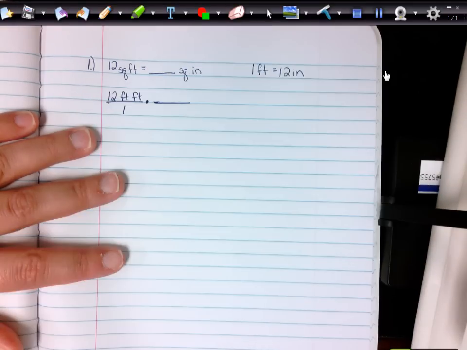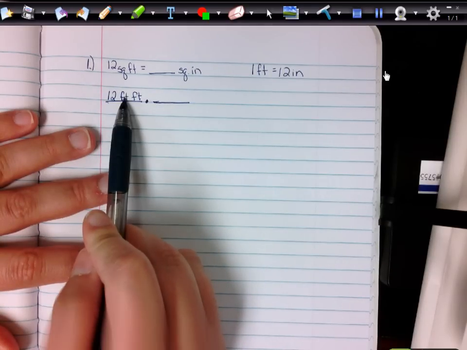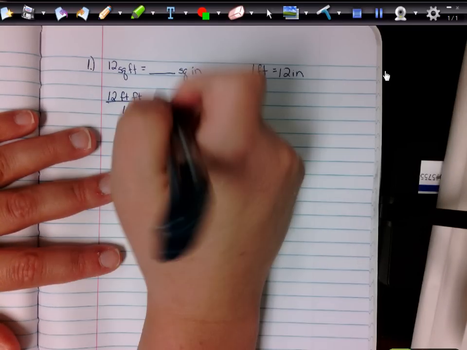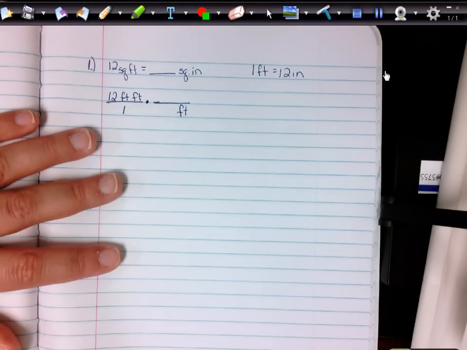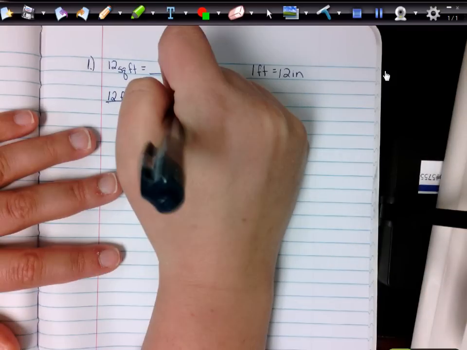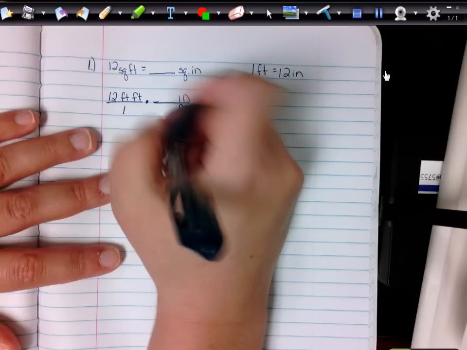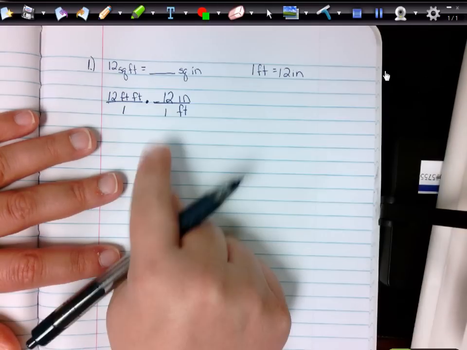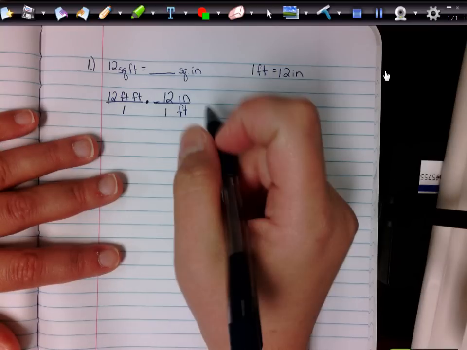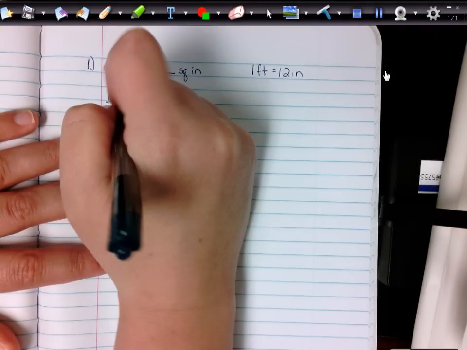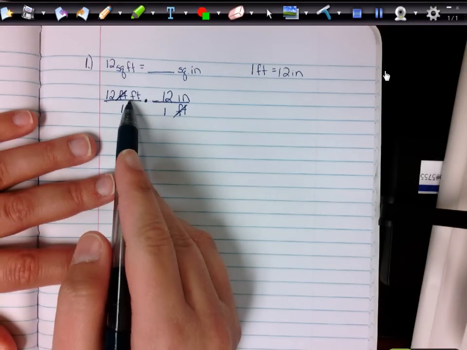So this is what we're going to do. I'm going to draw me another fraction, and I have feet on the top, and I'm wanting feet to cancel. So I need to have feet on the bottom, so this foot cancels with this foot. And so I'm going to have inches on the top because that's my conversion, feet to inches. So I have 1 with the foot and 12 with the inches. So I'm going to write it as 12 inches over 1 foot. So now, my feet here and my feet here are going to cancel.